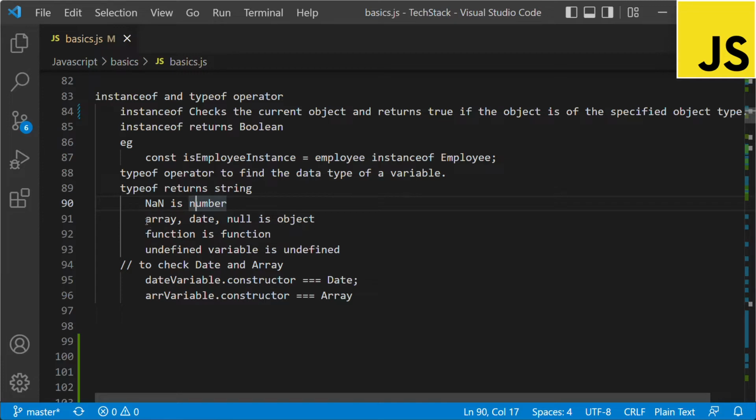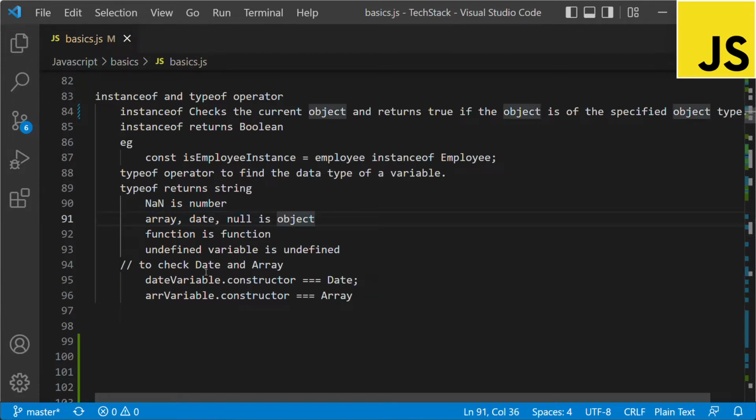If we check the type of array, date or null, it will return object. If we check for a function, it will return function. If we check for an undefined variable, it will return undefined. As we said here, array, date and null will return object.